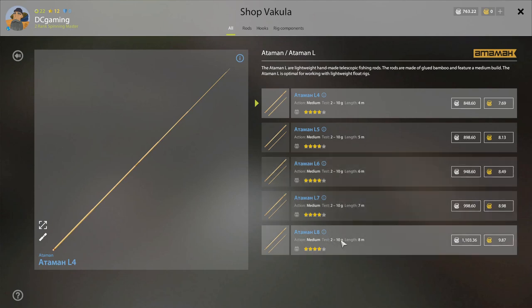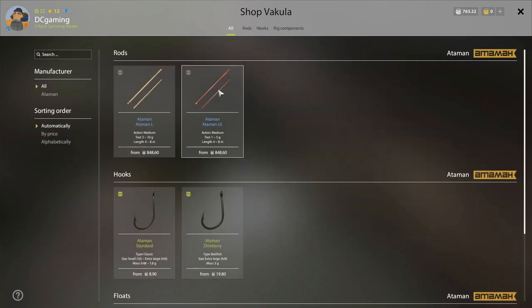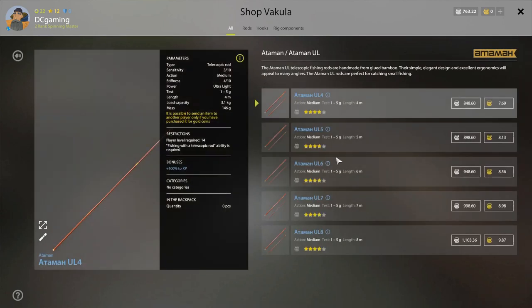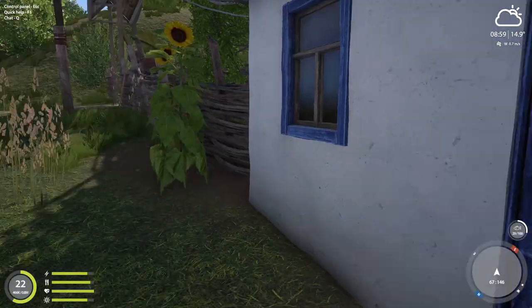What do we got for the real 5kg load capacity? I'd probably get a 7. That's 1,000. They got an ultralight one. Ultralight 7, 998. I think I'm saving to get that. We'll have that the next few weeks, depending on how much I fish on this account. UL7. I might even go with the 8. Probably the 7. That looks so fun. Let me know, anybody, if you got that. I am going to get that.